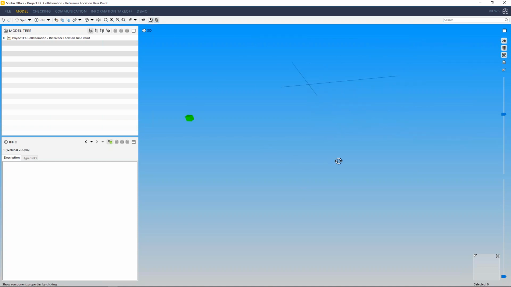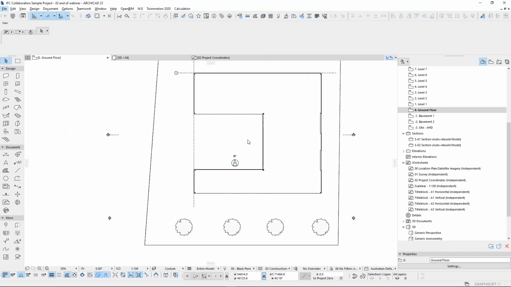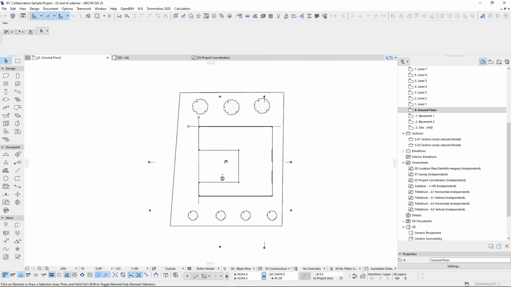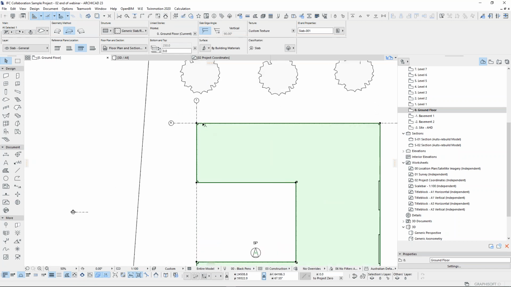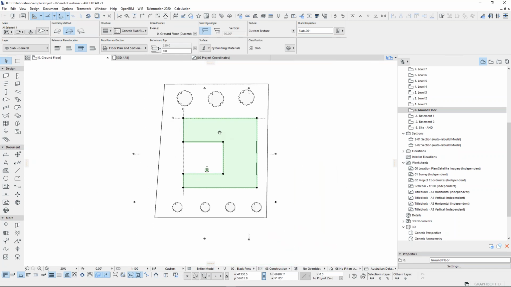There you go. So let's say we've got our incoming location file in IFC format there. I want to test that the file we were preparing will land in the same place. You can do that fairly quickly simply by selecting, let's say, that slab in there, which should be sitting in the same intersection as those grid lines. That was the intention of drawing those grid lines there. You can use any other element if necessary.